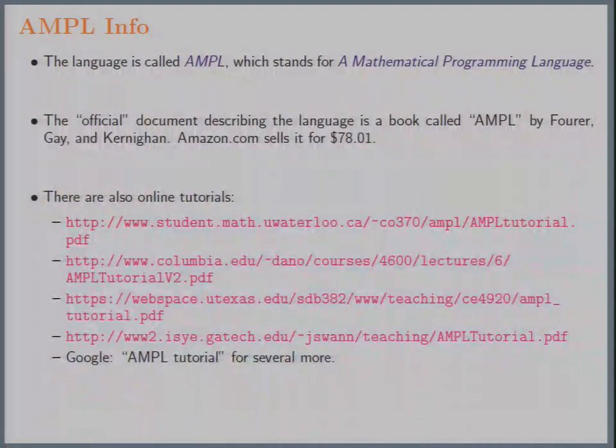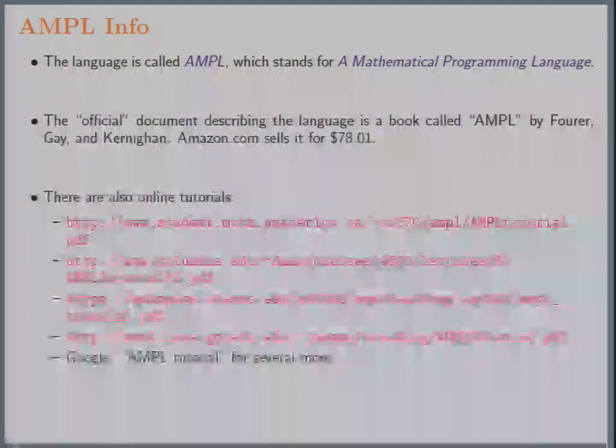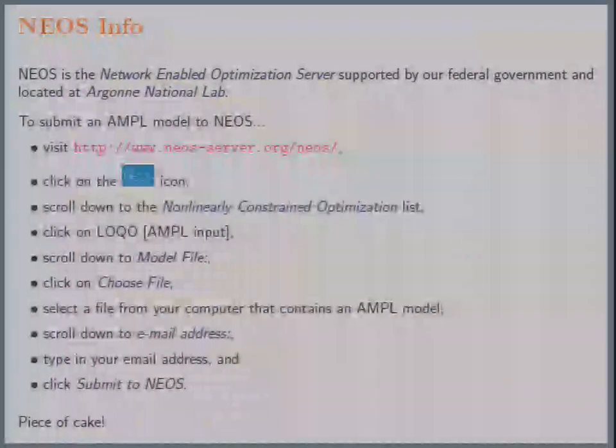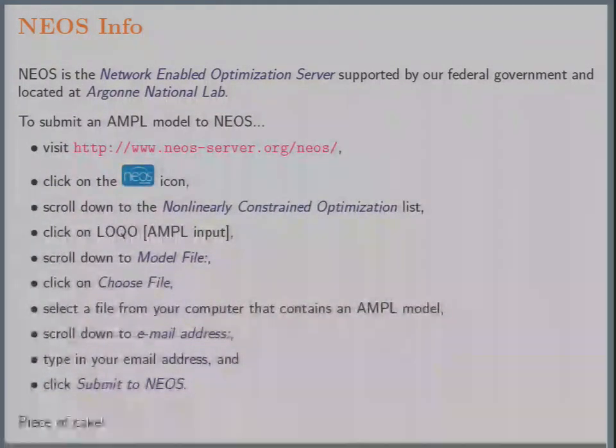You can either buy the book that describes it, or there's various websites with tutorials. And these are just a few that I wrote down for my class at Princeton. But I got that short list there by just Googling AMPL tutorial, and there's many, many more. So AMPL is nice. And not only that, you can even run these problems that you write in AMPL without having to buy either AMPL or any solver, because there's a free solver.